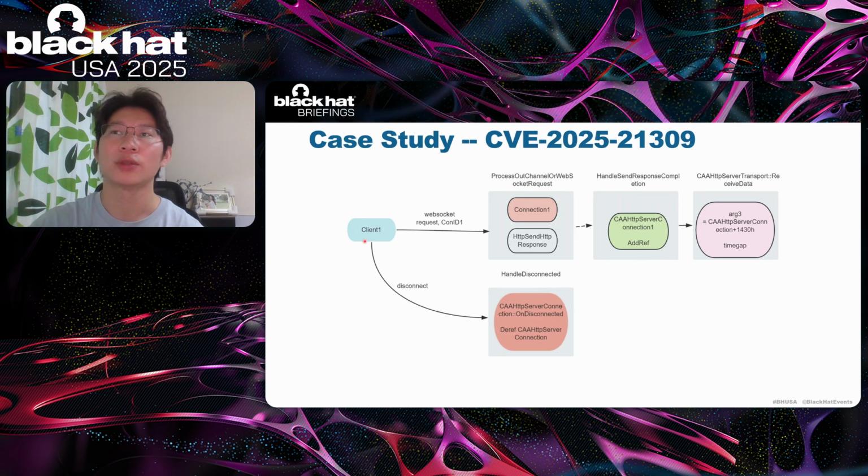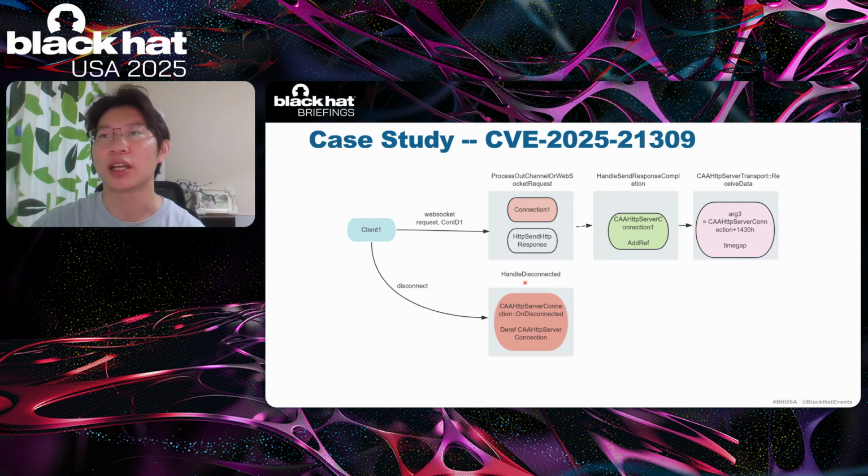Let's deduce what would happen. First, client 1 connects to the server with connection ID 1, and the server creates the connection 1 structure. After sending, it creates HTTP server connection 1. Then it enters receive data. At this point, we disconnect client 1.